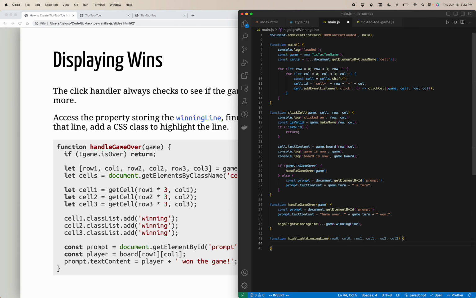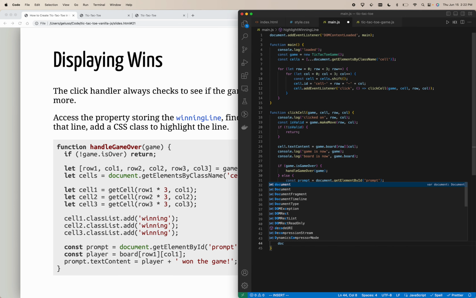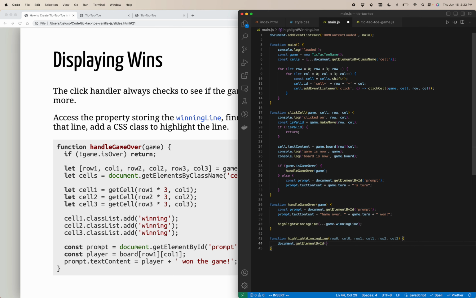Now down here, we can say document dot get element by ID cell dash the row plus a dash plus the column.